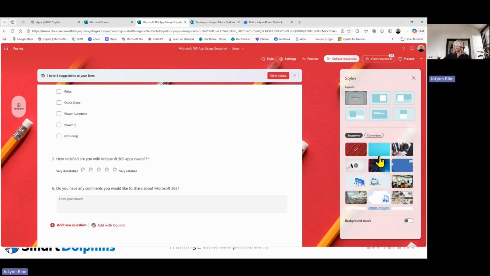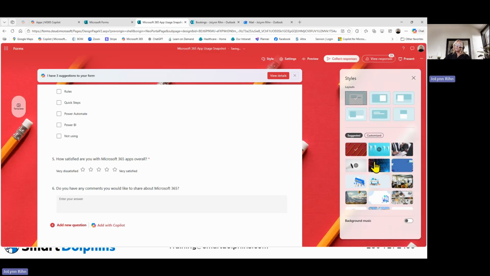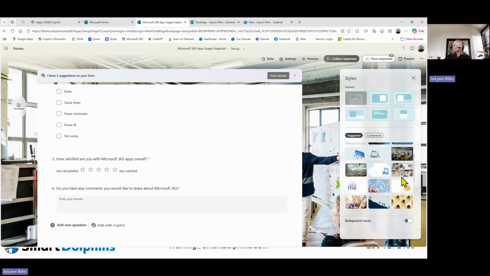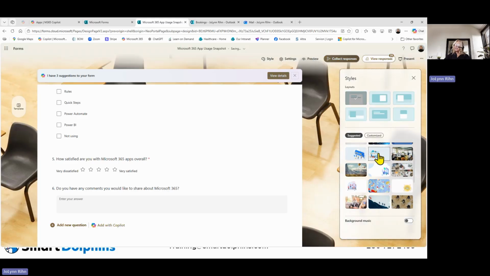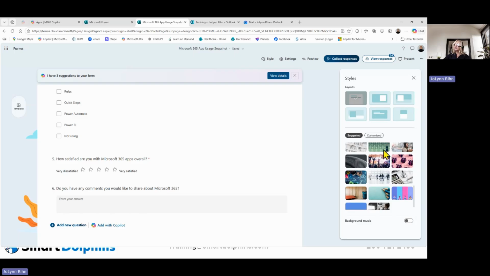Under Styles, you can choose a layout, and then you get a live preview right away. And then you have these different background options that you can choose from as well. Depending on what you want it to look like, you've got these different options. You can even have background music. So if you're having them do a quiz or anything like that, and you want a little background music to it, you can do that.